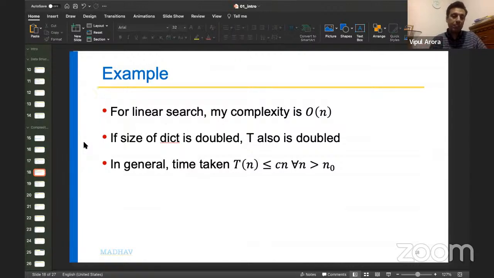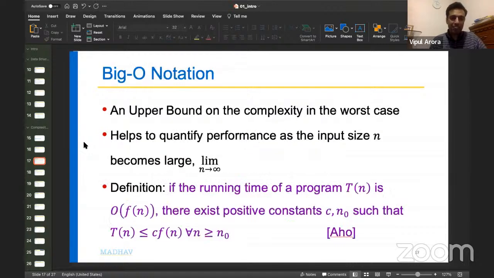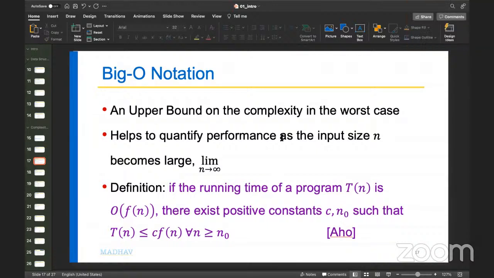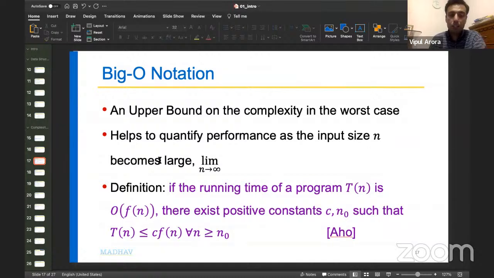So linear search is very inefficient. Is that clear? Basically, big O notation helps to quantify the performance of my algorithm as the input size n becomes very large, potentially going to infinity.